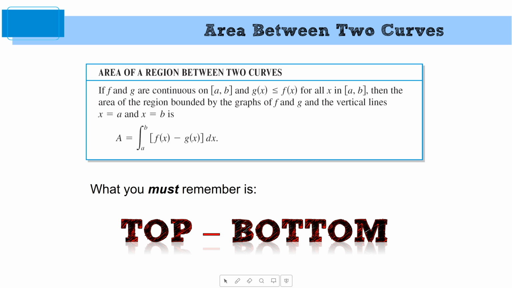In all of those parts that we did, the red and blue problem, the green and orange problem, we always did the top function minus the bottom function. That idea stays true for all of these problems. Top minus bottom. It's one of those buzz phrases that you're going to be repeating to yourself in your head over and over again when you're doing these kind of problems. Top minus bottom. If you're given a picture, it's pretty easy. You will encounter some problems where you've got to figure out which function is on top. We'll cross that bridge when we get to it. Okay, but top minus bottom.